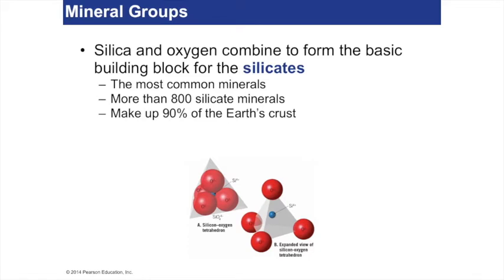We're going to see that these tetrahedrons, made up of the silicon and the 4 oxygens, can be linked together, and the various minerals can be made out of this. You can have up to 800 different types of minerals. You'll have classes of minerals, or big families of minerals, where you'll have basic commonalities, maybe with one element replaced by something else, almost like a pollutant. But in any case, you really only have a few major groups, and they make up almost all of the rocks on Earth, 90%.